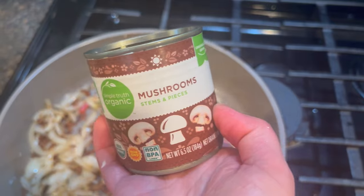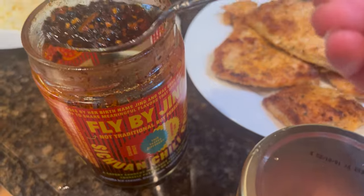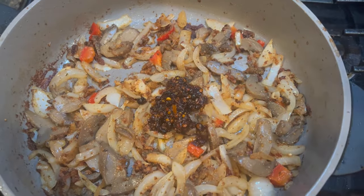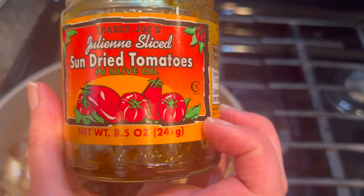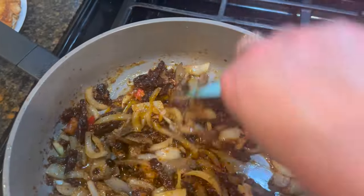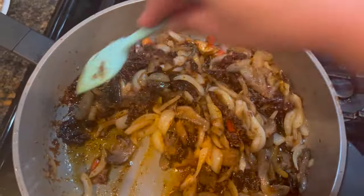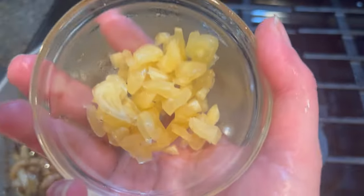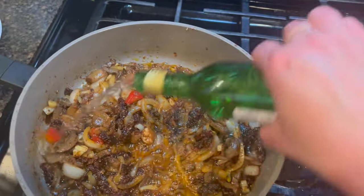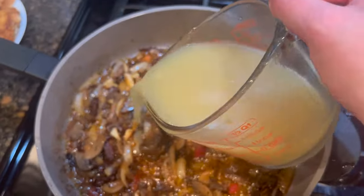I took the chicken out, added the onion, a couple pieces of frozen bell pepper, and a drained can of mushrooms — no liquid yet. I turned the heat down to low, then added a tablespoon of red chili flakes and half a jar of the sun-dried tomatoes in olive oil — about four ounces. Once we mix everything up we'll turn the heat higher. There's plenty of oil so nothing will stick or burn. Another empty jar — praise the Lord. Then I added five cloves of frozen sliced garlic, a splash of white wine, and chicken broth — one and a half cups, but starting with just a cup.